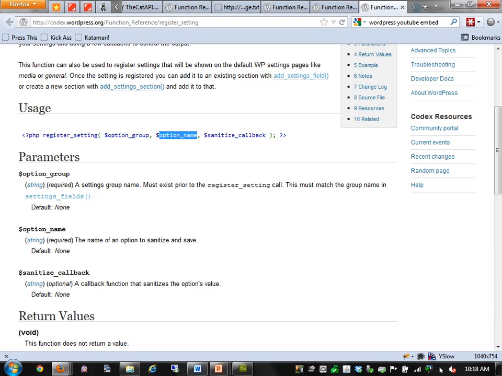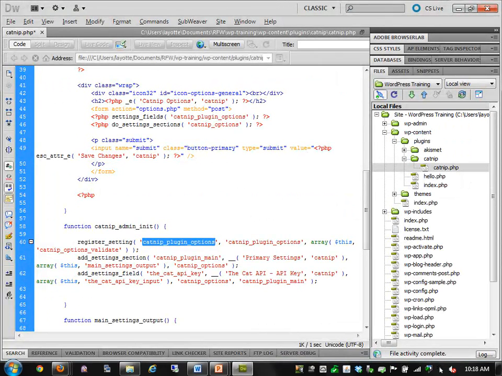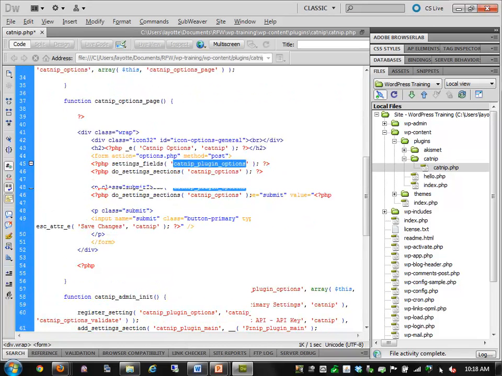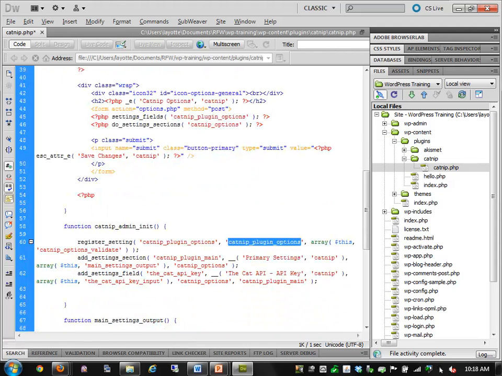The option name, so I just have these the same. They don't have to be the same, I don't think. But this has to be the same as this. And then the validation function.